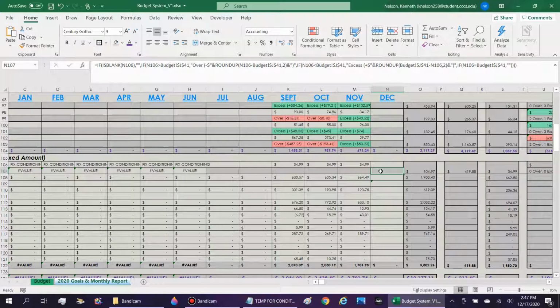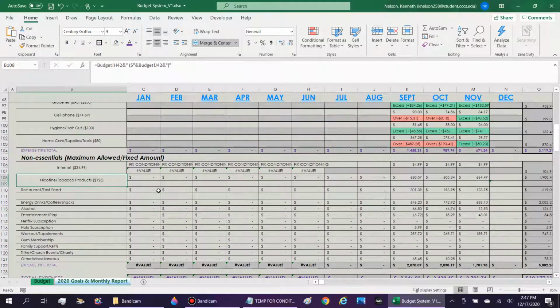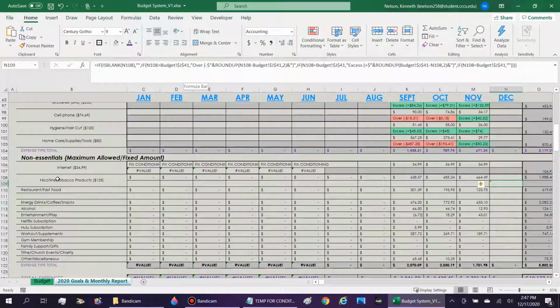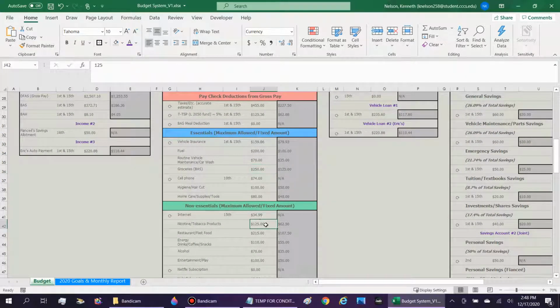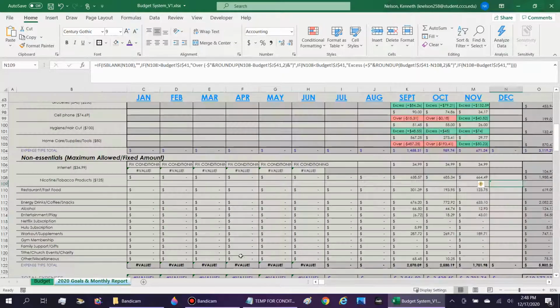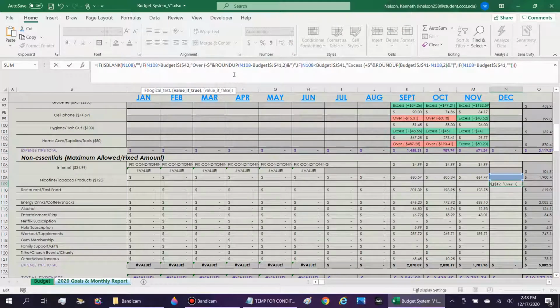Now, of course, the budget reference in the formula above is referring to the budgeted amount for internet. So I need to fix the reference for nicotine tobacco products here, and currently it says J41. So if I go here, the nicotine tobacco products is here at the top left, it is J42. So now I can come into this here, and I'll just go ahead and manually do it since it's just a couple here. Just go through like so to J42. And then last but not least, like so, and I didn't seem to miss anything.